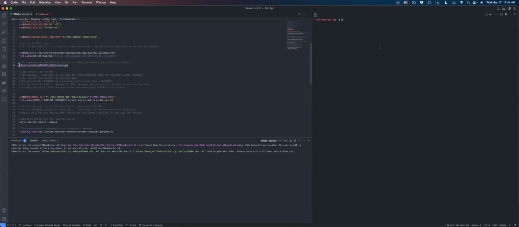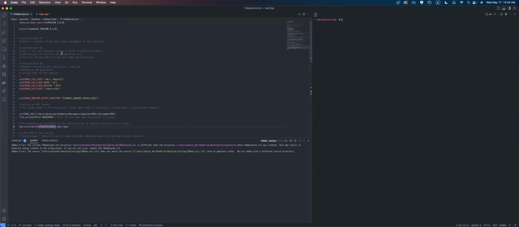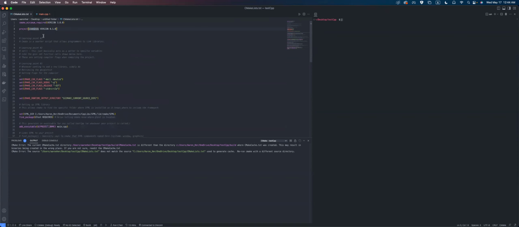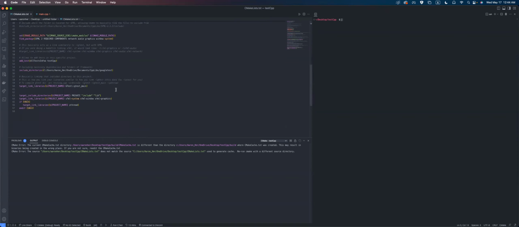Also, when you create an add executable, you would think you're used to doing something like this, right? Well, in this case, it won't work, because CMake generates based off your executable. So whatever your project name is, in this case I put commando, it'll generate that for you.